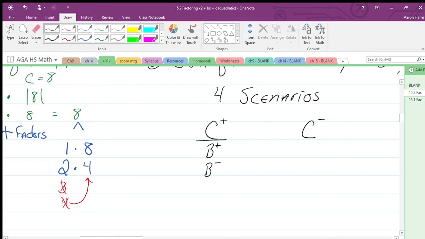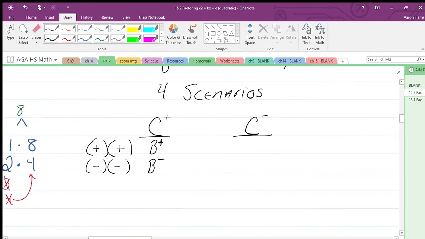Now think about this. I need to have 2 numbers that will multiply and get me a positive number. So a positive times a positive will get me a positive C. But if I add 2 numbers that are positive, that will get me my positive B. Now, what if I want a positive C, but my B is negative? Well, a negative times a negative is still what? A positive. So that will get me my C. But if I add these together, a negative plus a negative will still get me a negative B. Okay, and trust me, I'm going to go over all this. Just hear me out on this.